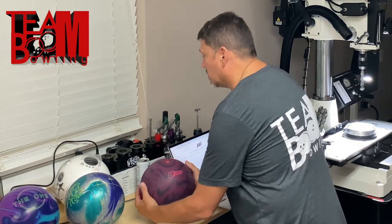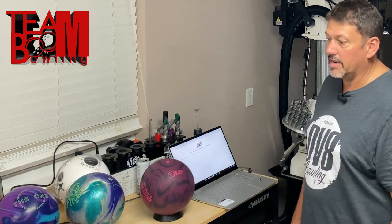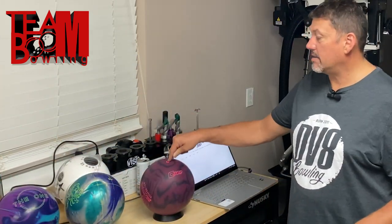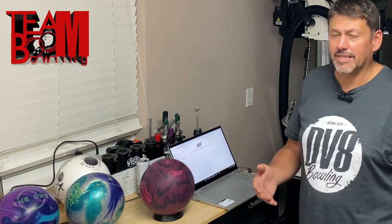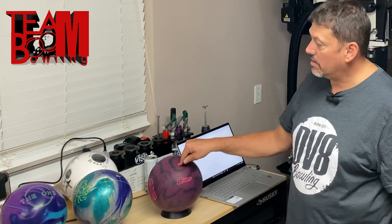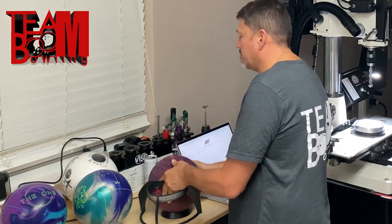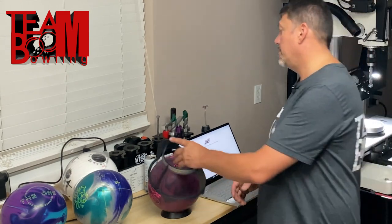This one's got dot technology — I truly did not realize what I was missing out on with dot technology until I started being able to use it. Dot technology means I can put that pin anywhere on my layout without worrying about it. If it doesn't have dot technology, you need to keep the pin at least an inch away from your holes. If the pin gets too close to the hole without dot technology, it's possible to crack and I think it voids the warranty. The reason is that the inside of a regular pin is hollow, whereas with dot technology the pin is enclosed. In this particular case it won't matter, but it's nice to have the option.